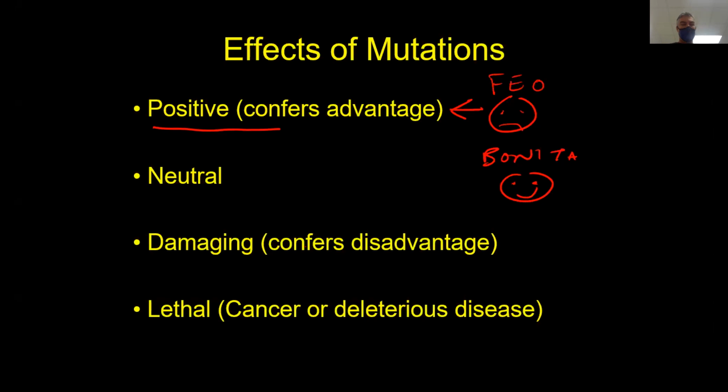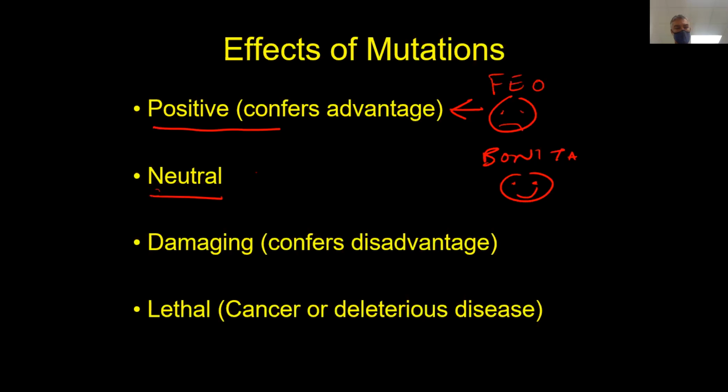Or if you're an athlete and all of a sudden you're faster, and I think it was Kimberly that texted me about an athlete that was able to run 350 miles. Am I right about that, Kimberly? Was it 350 miles this person could run? Yes. Okay. So this guy had a mutation where he had an enzyme that could break down lactate, and he never got lactic acid built up from respiration. It could also be neutral.